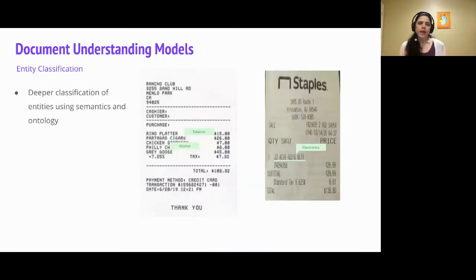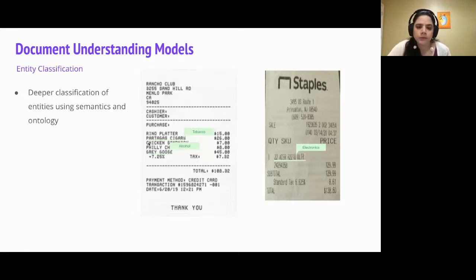Now, once we have done our extraction, we also need to go further deeper sometimes. This is where we need to do some kind of entity classifications to really understand the semantics of what we have extracted. To be more specific, for example, here we extracted that this is the item, but this is 22 Acer. So it's an electronic item. So here now we have to go deeper and make that extra connection that says that this receipt has an electronics item.